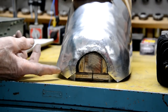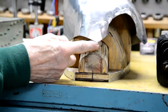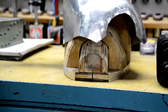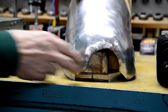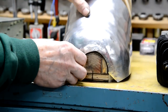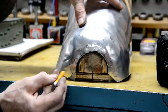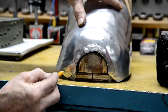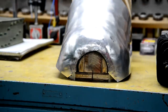Now what we've got here is, as that's curved round, you see how this bit has come down, so we need to get that round the same as that. So let me mark that and I'll get the tin snips and cut that round sort of like that. Okay.